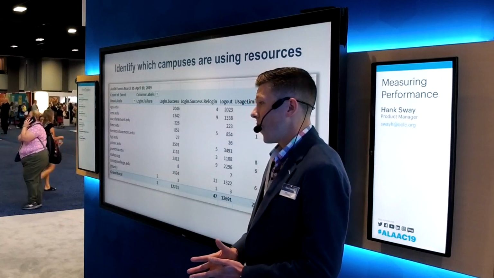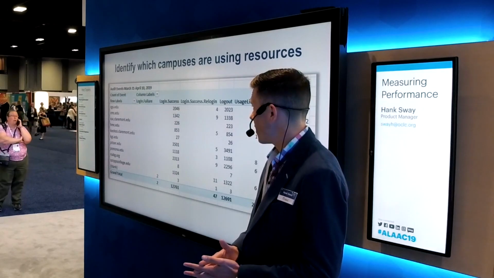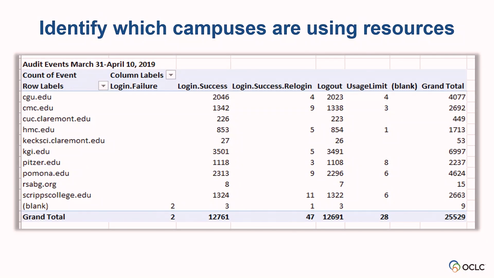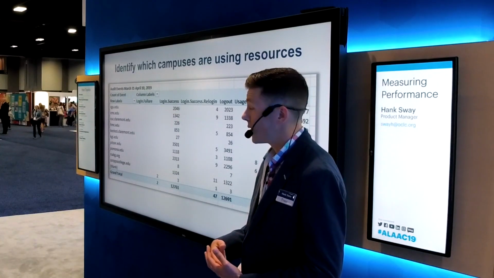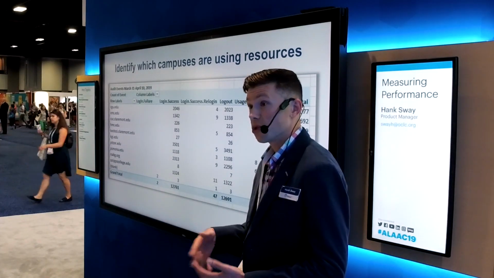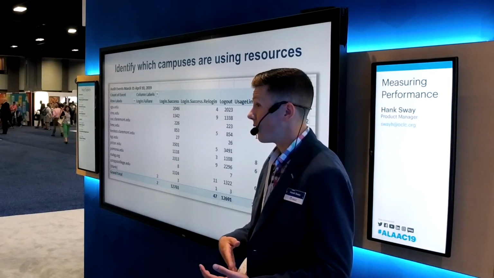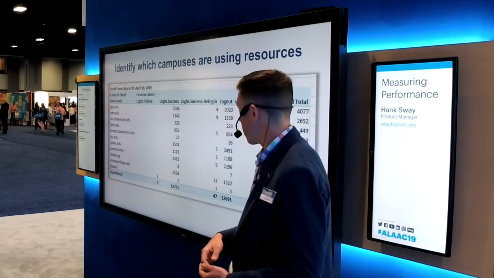Another example from Claremont that our users have been able to analyze is that Claremont operates on a consortial model with their hosted EZproxy server. So the librarian there is able to analyze some of the audit logs on the EZproxy server using this platform to identify which campuses were logging into the system. And that was another type of reporting she hadn't been able to do easily in the past. So she produced a really awesome table of how many logins were coming from each campus, and that was really helpful for her in understanding usage over the fall and spring terms.